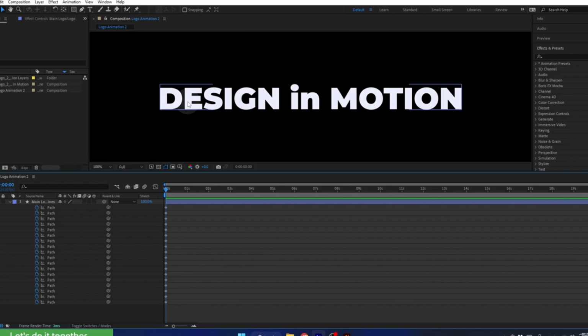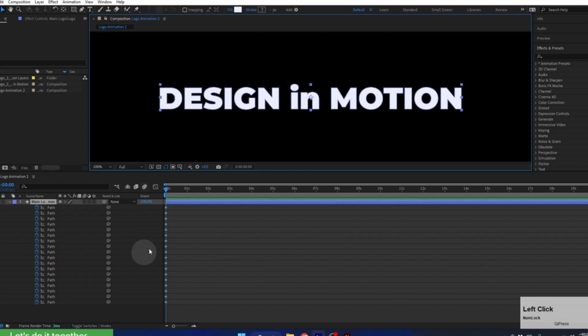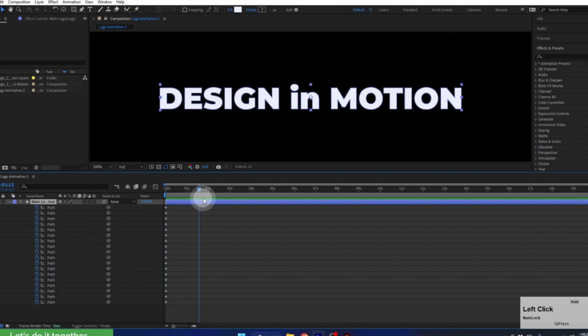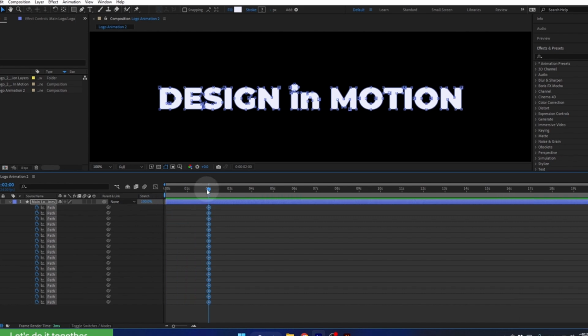So, as we said before, we know that the letters need to appear as they are right now at some point in the animation. In the meantime, let's say they should look like this at second number 2. So let's go to second number 2 with the time indicator, select the keyframes, and move them while holding the Shift key. Now let's move 1 second back in time, to second number 1, and change the appearance of the letters. In other words, let's show After Effects how these letters should look at the second number 1.